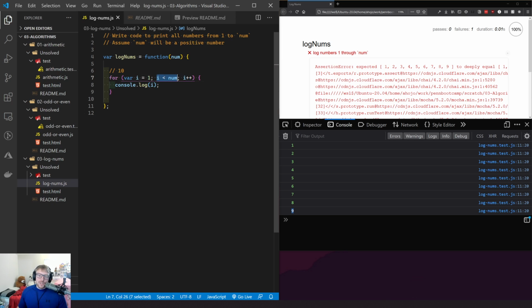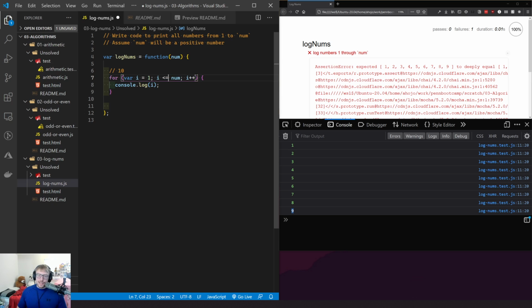But when it gets to our expression here, 10 is less than 10. That evaluates to false. So now this is going to exit our for loop. It's going to go to line 9, and it's going to execute whatever code we have down here. So imagine that's some code that you can run. So that's why you don't see 10 here, because 10 is less than 10 is always going to be false.